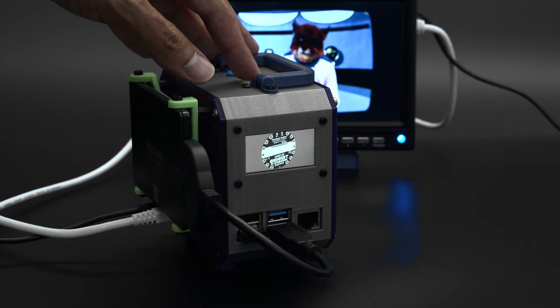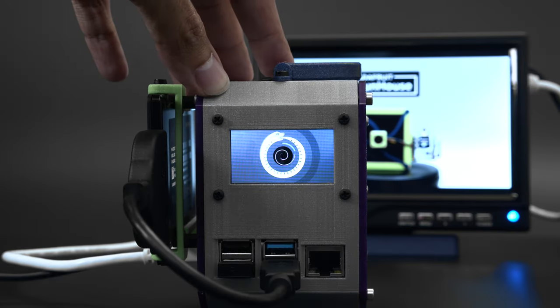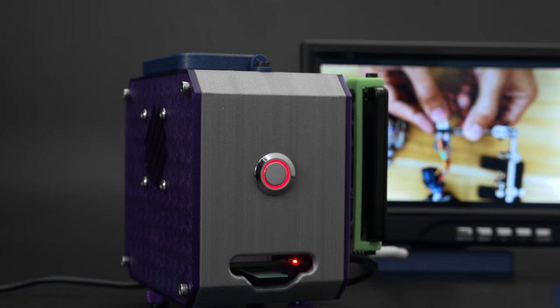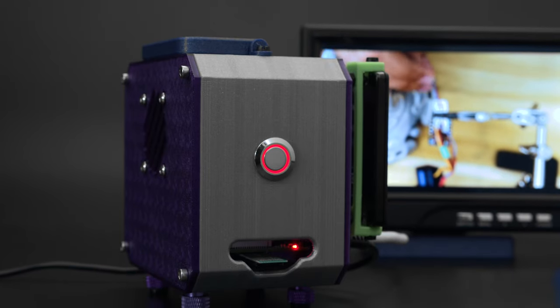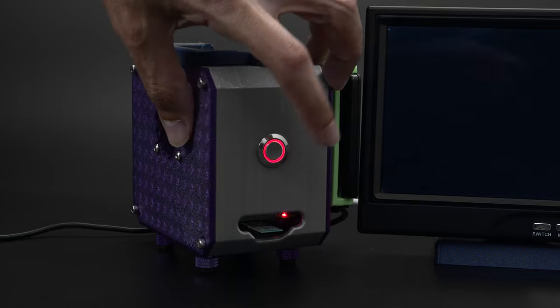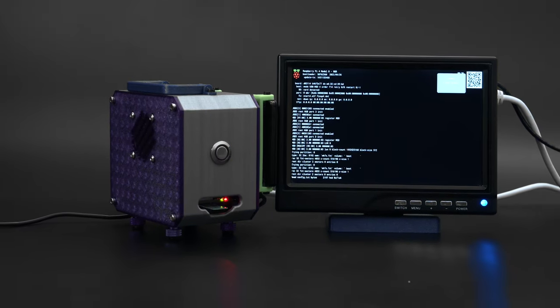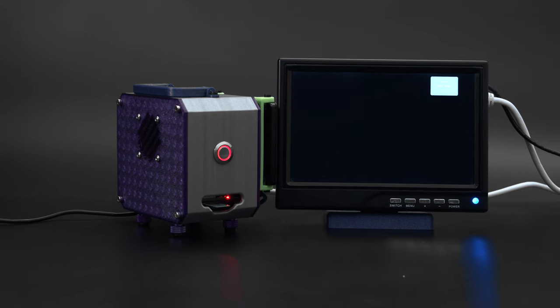You can even display GIF images and use the built-in buttons to cycle through them. Featuring a metal arcade button, you can use it to power down your Pi. It's good practice to safely shut down your Pi to avoid corrupting the disk. Pressing the button when it's shut down will automatically boot up in kiosk mode and enable the TFT display.